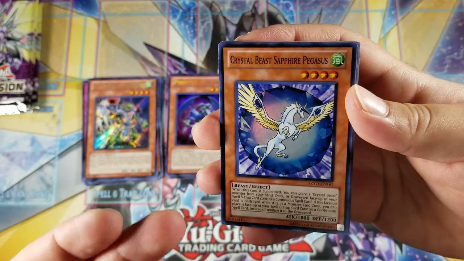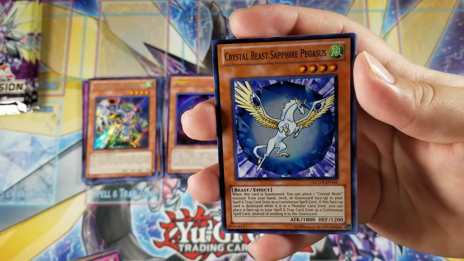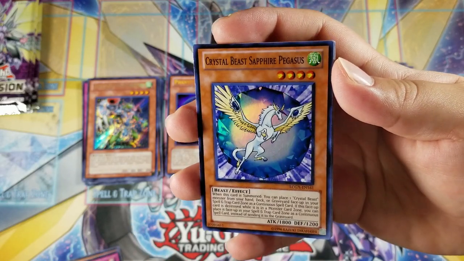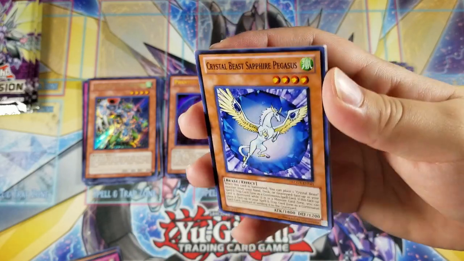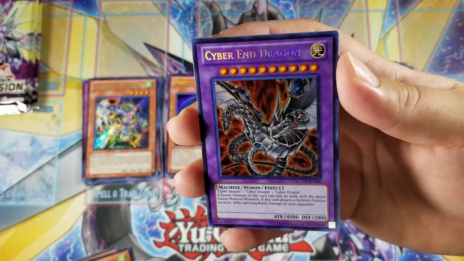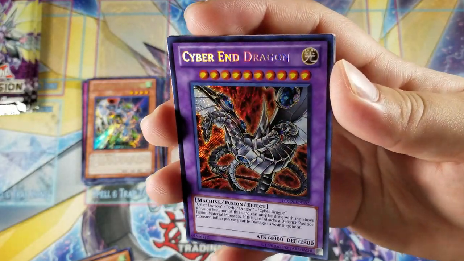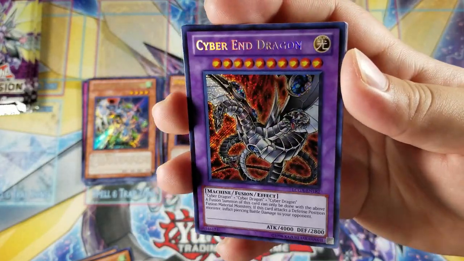I'm telling you, through the camera, I don't know if you guys can tell, but from where I'm looking at it, it even looks like a fake card, to be honest. Like, the foil is so hard to see. Oh, we got a Cyber Ant Dragon. Very cool. Secret rare. That's awesome. I really like the artwork. It's very cool on this.